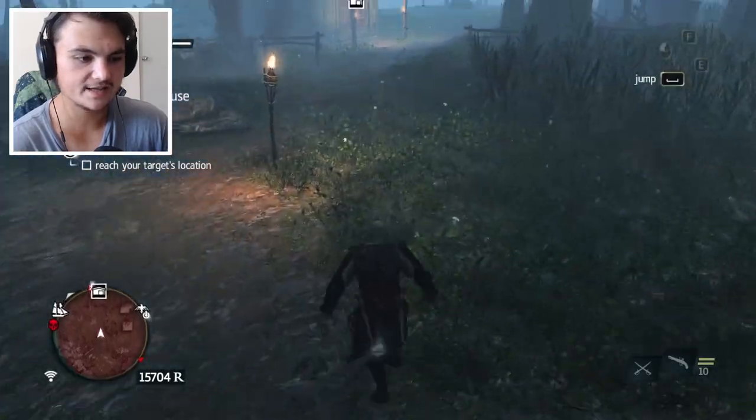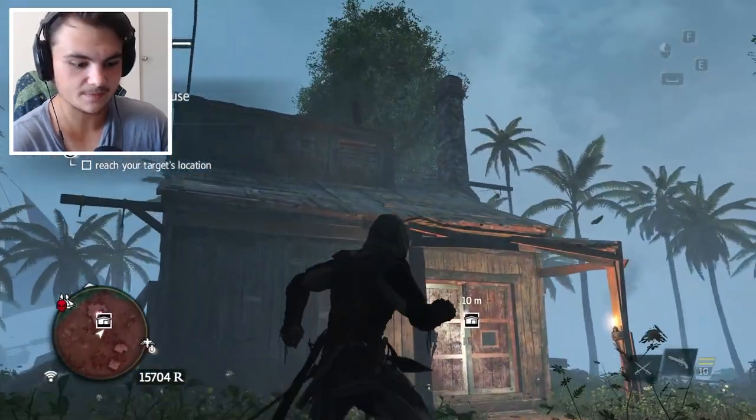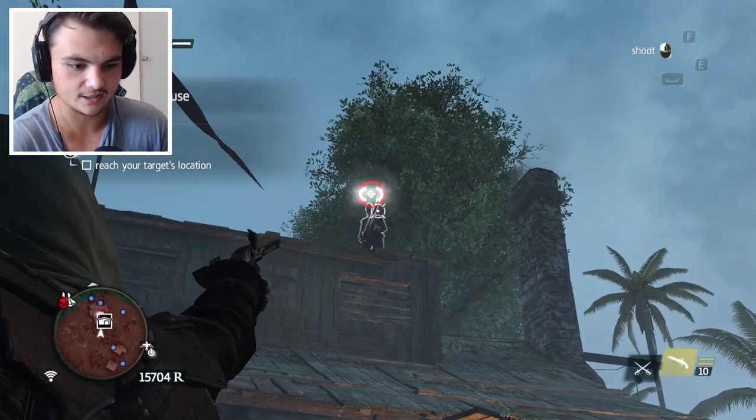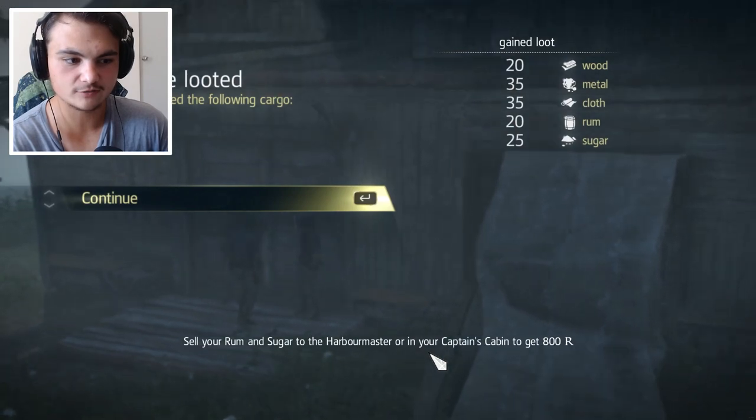Alright, well, let's just go ahead and head over to the warehouse now that we have the key. And everybody's pretty much dead. There's just another sniper up there. You know what? Let's just go ahead and kill him. Easy. Gain loot. Oh my god, that's a lot of stuff. Wood, metal, cloth, rum, and sugar.